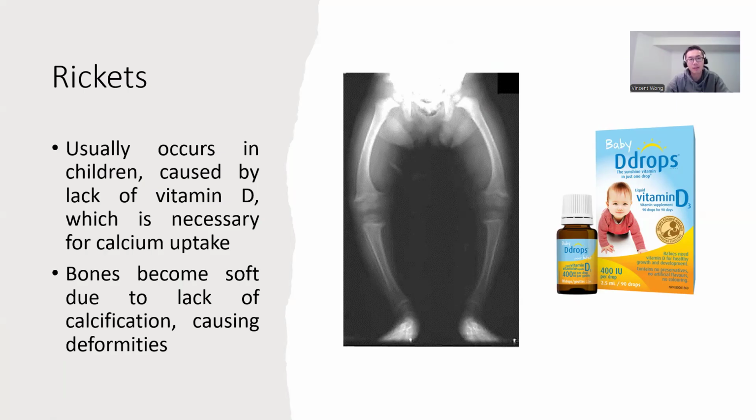And if they don't have enough vitamin D, then they are not going to be able to absorb enough calcium. And once they start to learn how to walk, the bones are not strong enough to support the weight of the body, and they get what's called rickets. Rickets cause these bowl-shaped legs to form. Basically, the femur and the tibia are just not strong enough, and they bulge and curve as a result of too much weight put on them. But if people have the supplement, this would not generally be a problem.